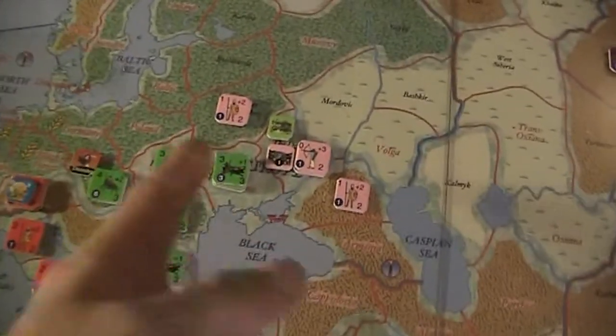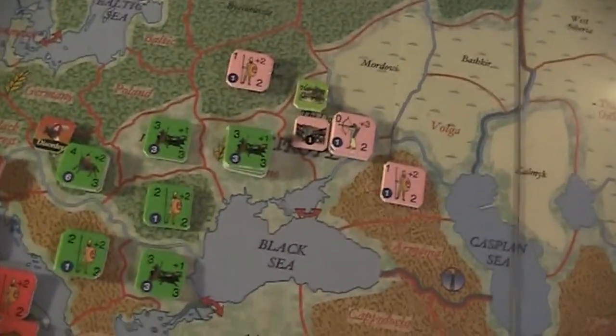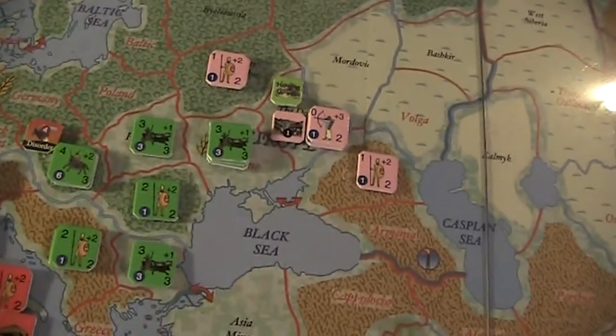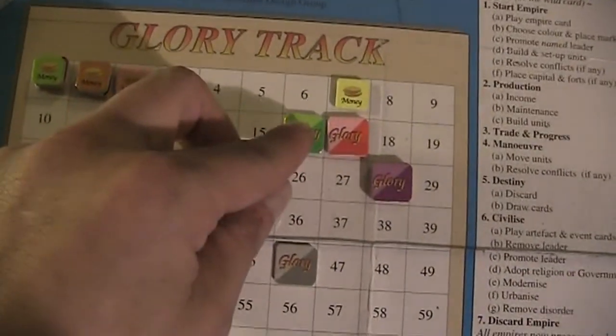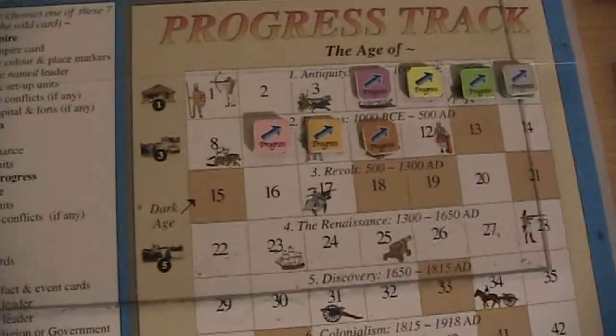Which is a pretty valuable area because of the wheat there. And because they liberated a land there, that gives them a glory point, because these guys are more advanced. Okay.